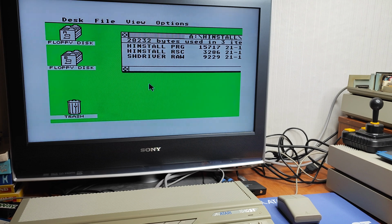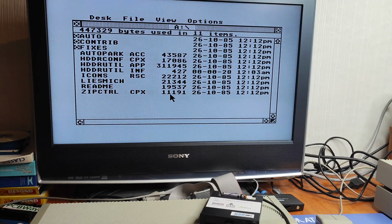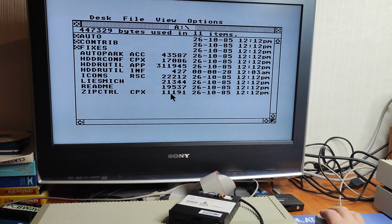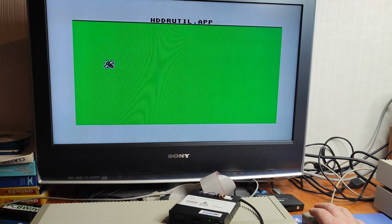What are your thoughts? I think I'm going to try using HD driver, but for that, I'm going to have to dig out my Gotek. Right, so I've got that loaded on. Well, I've got the disc set up on the Gotek. I've not really used this, so I might have to fumble along with it.